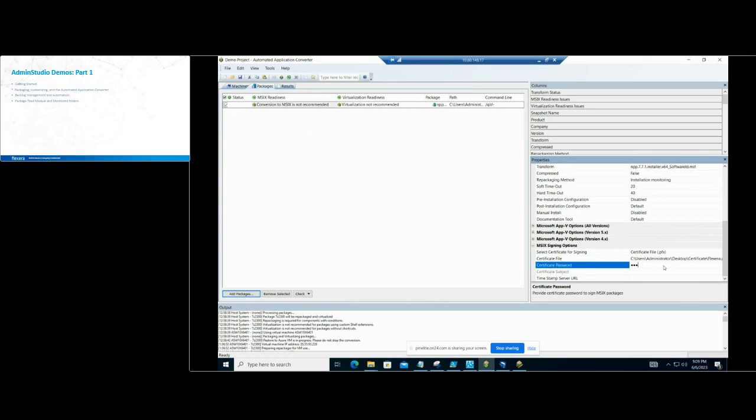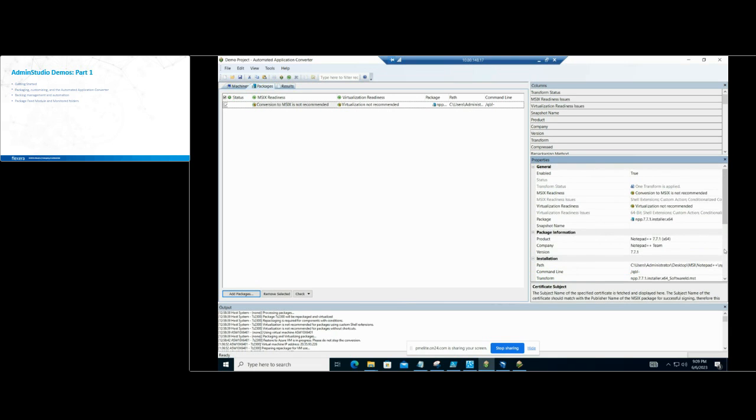Give the password, and if your certificate and password are all good, then you will see the certificate subject name automatically populated. Now, the certificate subject name is important because this is what will be set as the publisher in your package after the conversion. So that is pretty much what I want to do here.